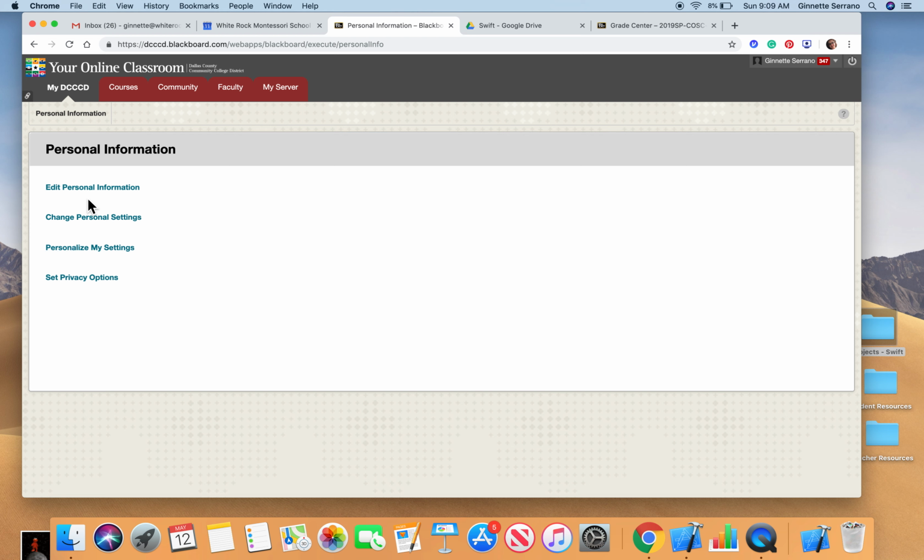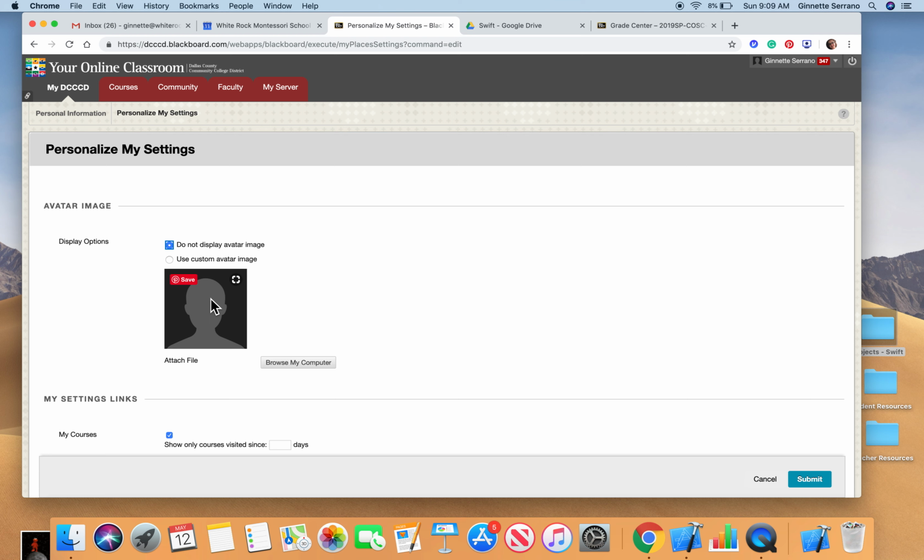Also, here is where you get to reset your password if you want to, and personalize some of your settings. Like, you can add a picture. I need to do that. This is actually kind of new. I think this started this past year, 2019, and it's really nice because when people post on the discussion board, it posts a picture, so it personalizes the discussion. So add a picture on there.